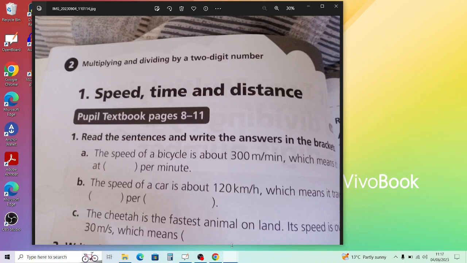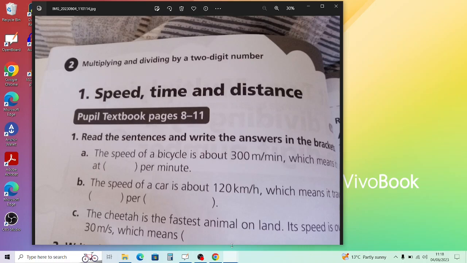And question 4. The distance from Dylan's house to school is 460. It takes him 7 minutes to walk there. It takes 8. Who is faster? So we just have to work out the speed of each one. So 462 divided by 7, and the other one is 520 divided by 8, and whichever is the larger number would be the faster, because the greater the speed, the faster the traveling.